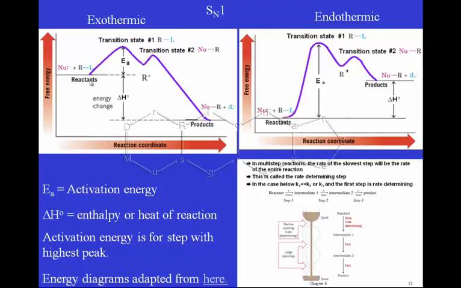So we've got the reactants down here, the products are down here because we've got an exothermic process. The products are lower energy than the reactants. In an endothermic process, the products are actually higher energy than the reactants. So what that means is that we're going to have a delta H that still goes from the reactants to the products, but these products are less stable than the reactants were. The same general shape is present for the SN1 diagram, however, and the activation energy still runs from the reactants up to the top of this transition state.